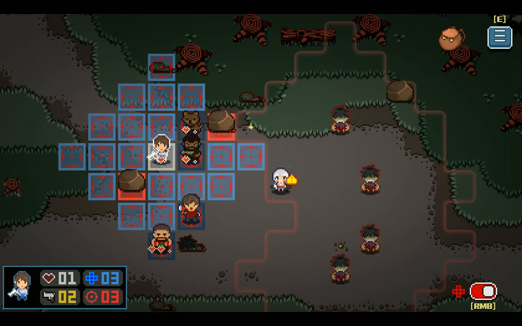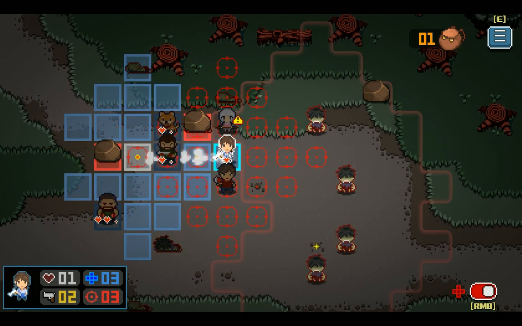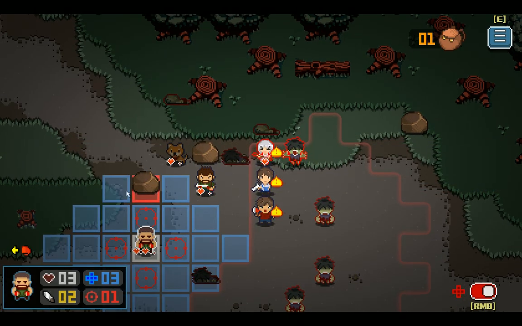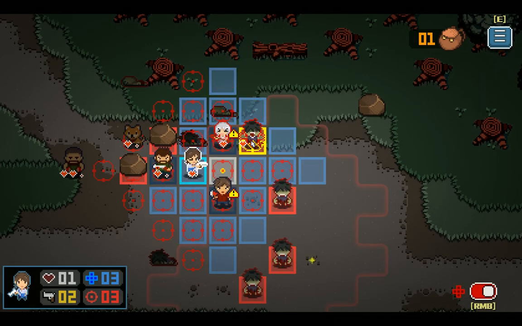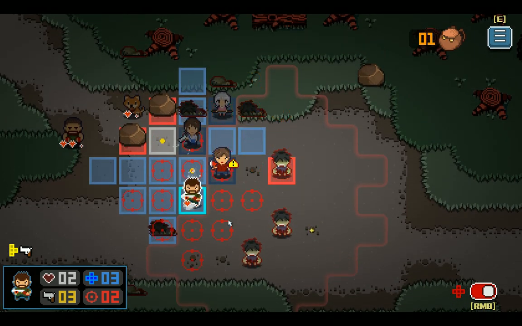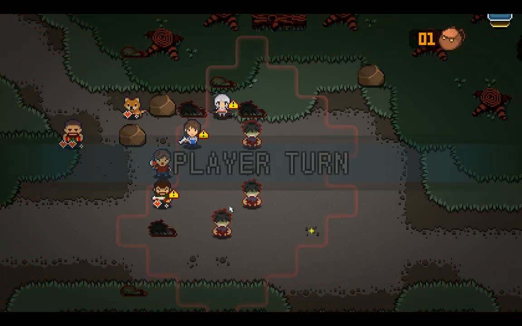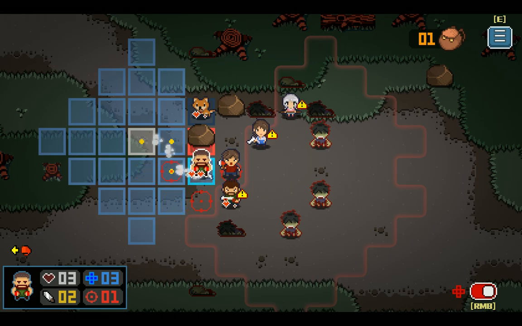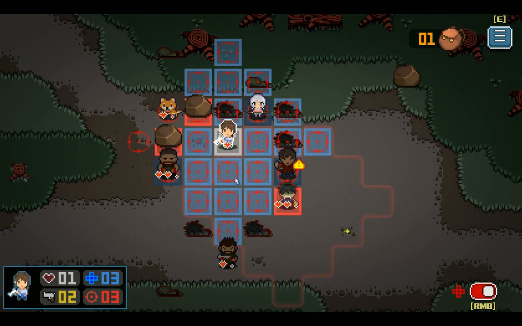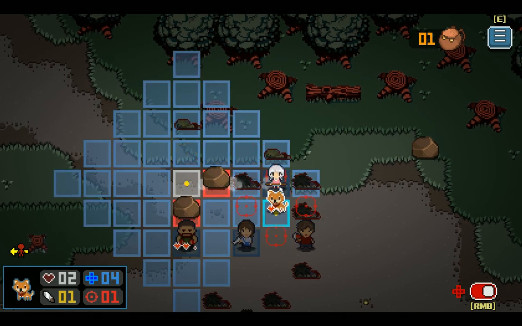Even though these rocks say they have 6 hit points, I'm not sure they can actually be destroyed. Or at least not that I've seen yet. I don't really like that the kid only has 2 movement.